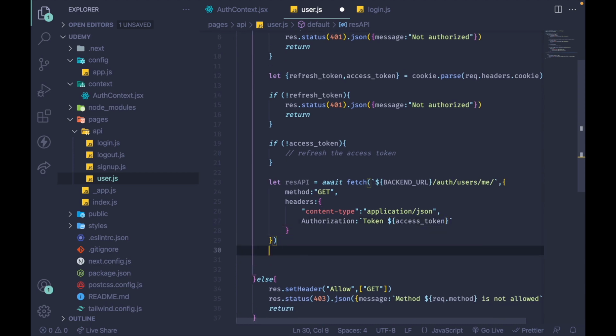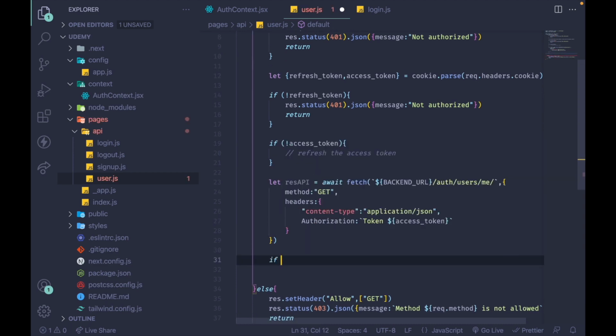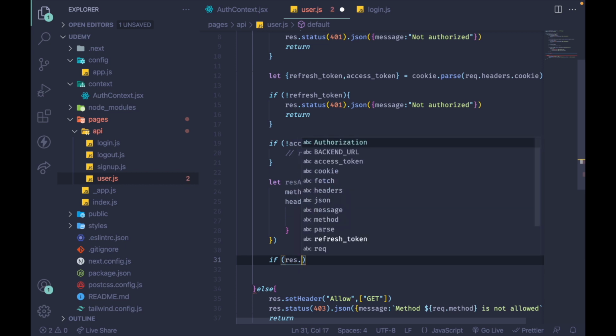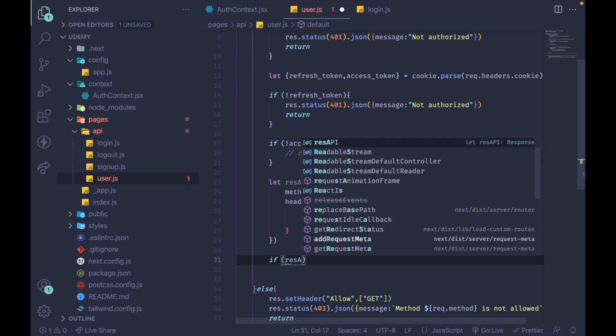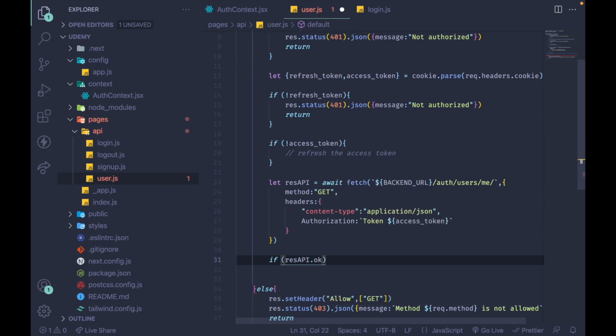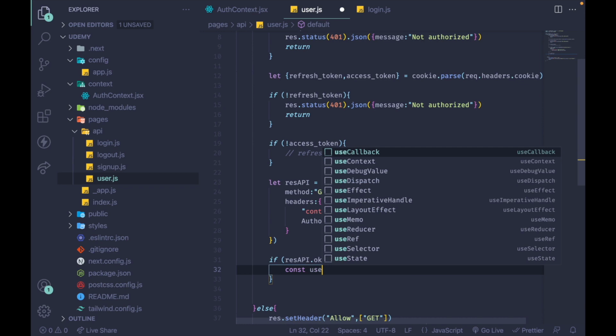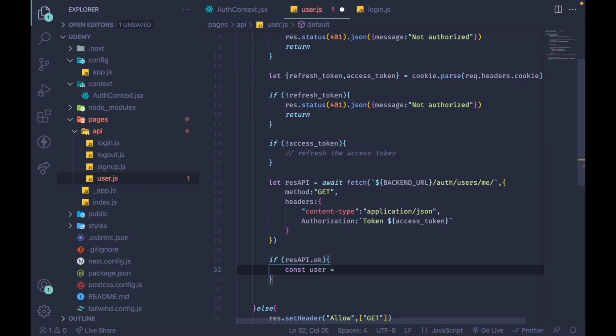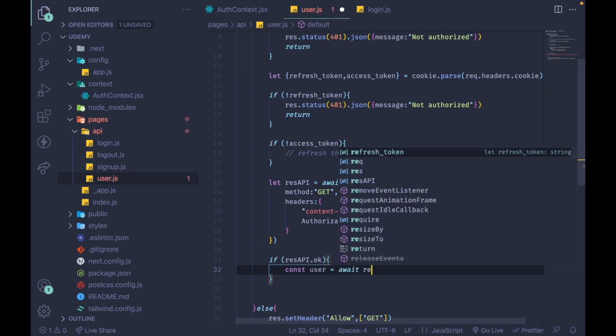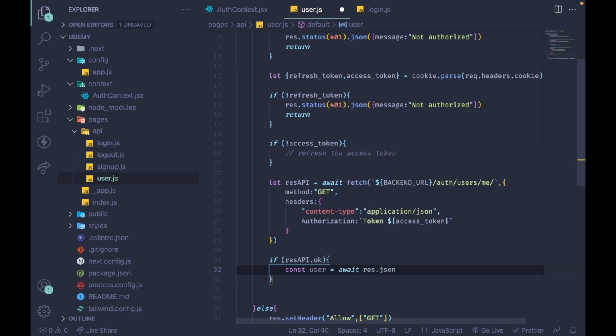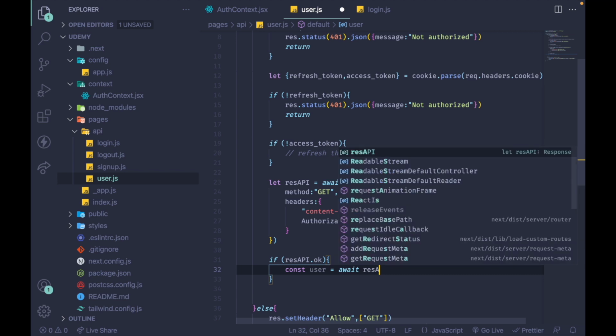Then we are going to await for, if REST API dot OK, that means that we have our user, so we're going to get the user from the await of REST API.json.